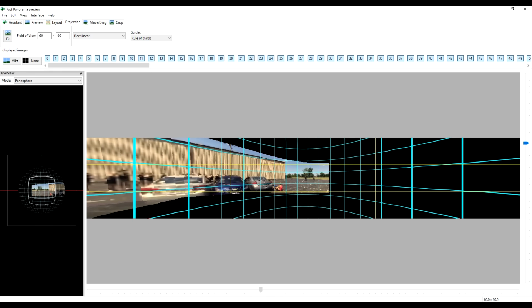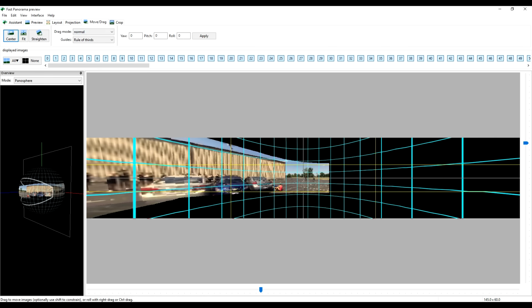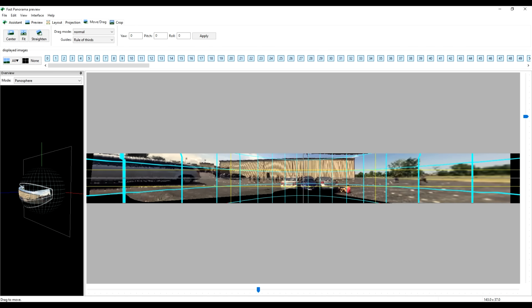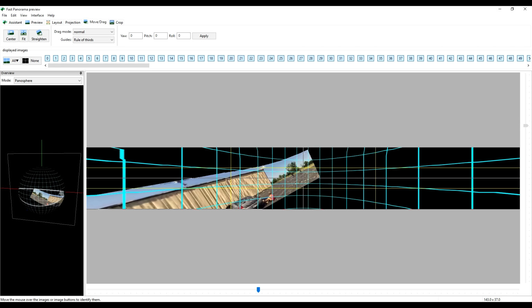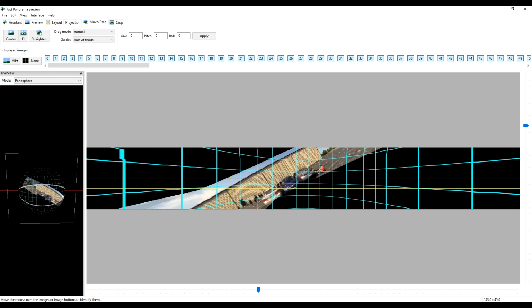And basically your goal is to change the field of view and the options next to that into something where you can see your entire panorama in the big rectangular thing on the right, and then on the left, the spherical thing shows you how your image is being projected onto a ball. I don't exactly get it, but you can use the move and drag tool to help translate your panorama into the viewable area. So just fiddle around with this a lot, and you can watch what I do.